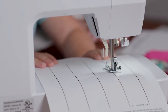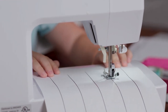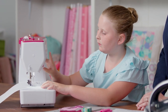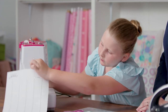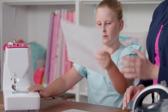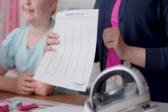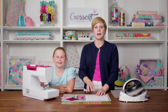Go ahead and steer back on track. Then she's going to stop and do her backstitch and take it out. Amanda has done this many times so hers looks really good — but give it a try until you have a couple of good lines and then you'll be ready to move on to a project. Remember, practice makes perfect. Practice with your seam allowance and practice on your straight lines.